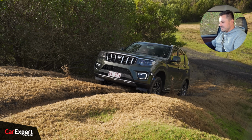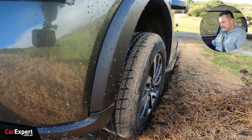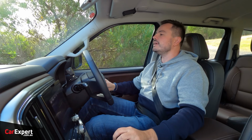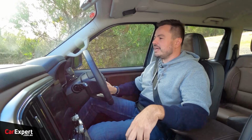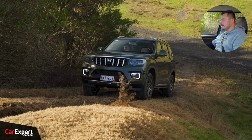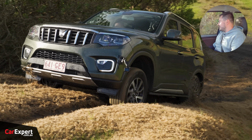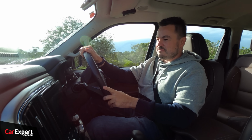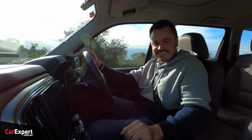Oh, I think we're digging a hole here. Yeah, we aren't just digging a hole. I'm going to have a little bit of a run up there. Yeah, I can see it's digging a slight hole there, so I'm going to have to just have another crack at that. Throttle. There it is. It just needs a little helping hand with the throttle there, but yeah, still very, very impressed with this in terms of hill climbing. They're on a pretty muddy hill.